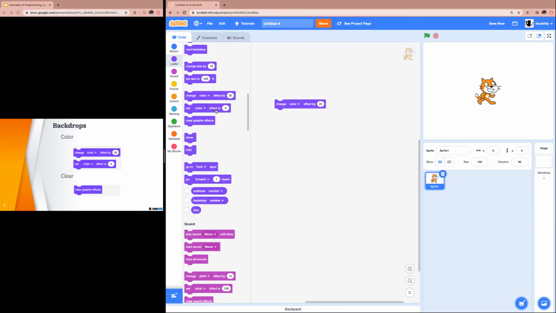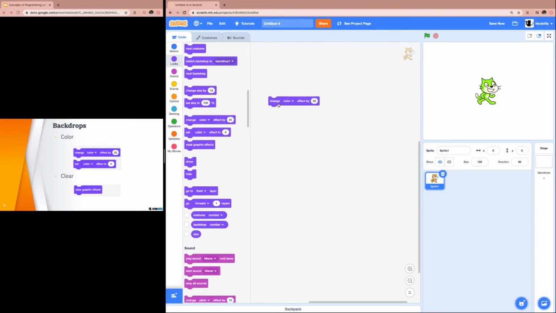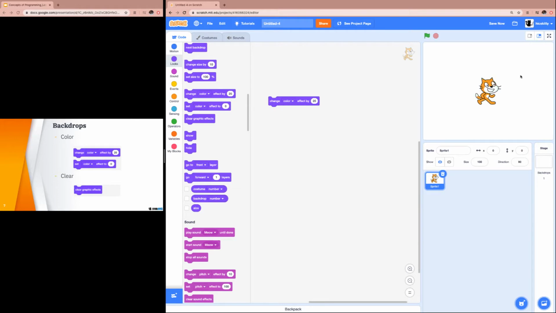The other important thing is I can set my color effect to 0, which is basically going to reset my color effect. And I can also click clear graphic effects, which is going to be important. So I can change my color effect and I can change it to various things. But what clear graphic effects does is it clears whatever effects I've put on it. So not only with color, but I can also add a fisheye, or I can change it to a whirl, or I can even pixelate it or turn it into a mosaic. But the basic idea is I can change a lot of different settings for this one sprite just from using this change effect and looks. But when I click clear graphic effects, it's just going to reset my sprite back to normal, and we're going to use that in our program today.